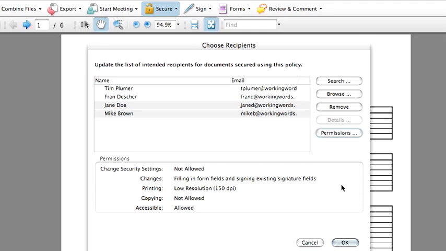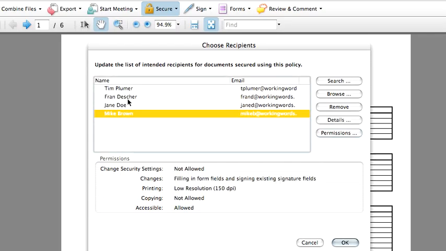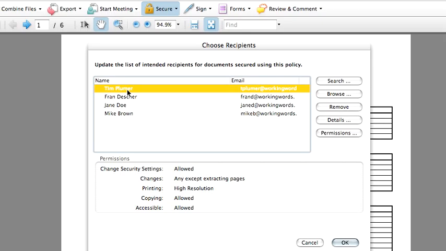Let me describe what's actually happening here, because it might not be obvious from what we've done so far, but it's important to understand. This document is secured such that unless you are Fran, Jane, and Mike, or of course myself, you're not even going to be able to open the document, because what I'm doing is I'm binding the document to those certificates that these people shared with me. So the first thing is that they have to have those certificates, and those certificates have to be active, meaning that they have to have it installed on their machine, they have to have authenticated it with a password that they use to create the certificate. It's a pretty secure method for making sure that the PDF can't be opened by an inappropriate party.